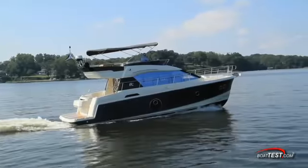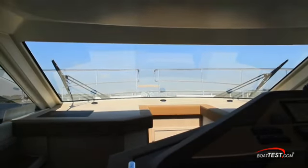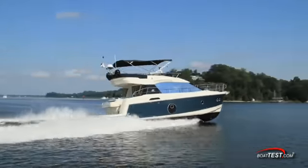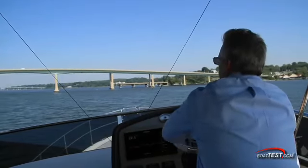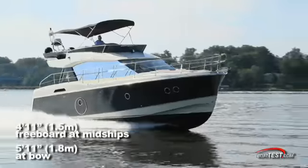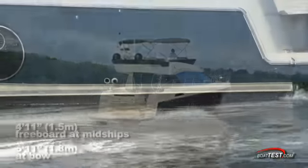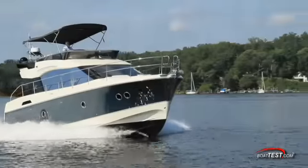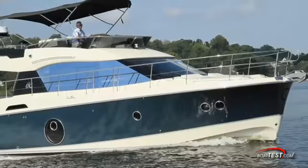On acceleration, her bow comes up 15 degrees, which produced no loss of forward visibility from either helm. In turns, she rolls a sedate 9 degrees at cruise speed and comes around slowly, a common characteristic with the IPS drives. Slow down and the turn will tighten and she'll come around quicker. Her wave splitter hull combines a fine entry into the water with a nearly vertical stem, providing a long waterline for efficient operation at various speeds. When taking power off, she settles back into the water slightly stern first with a gentle reduction of speed.